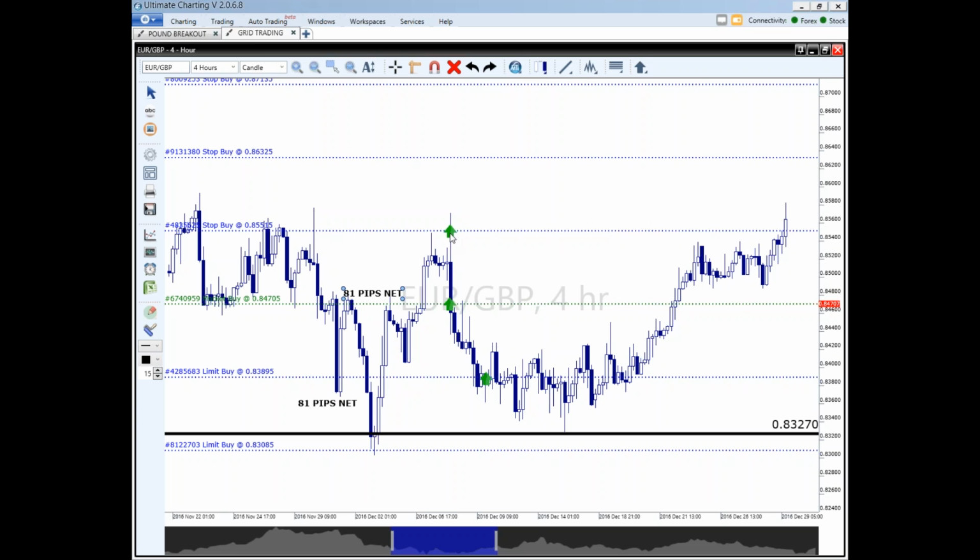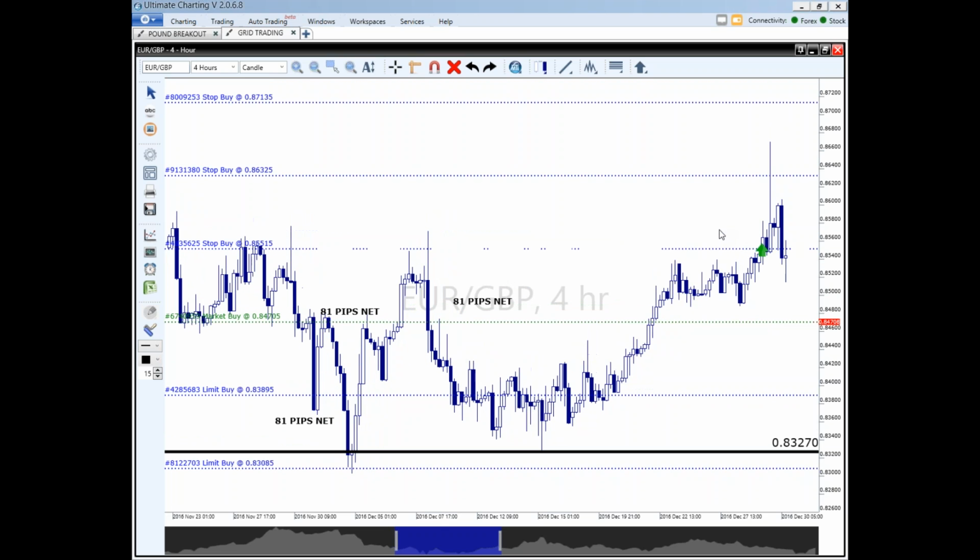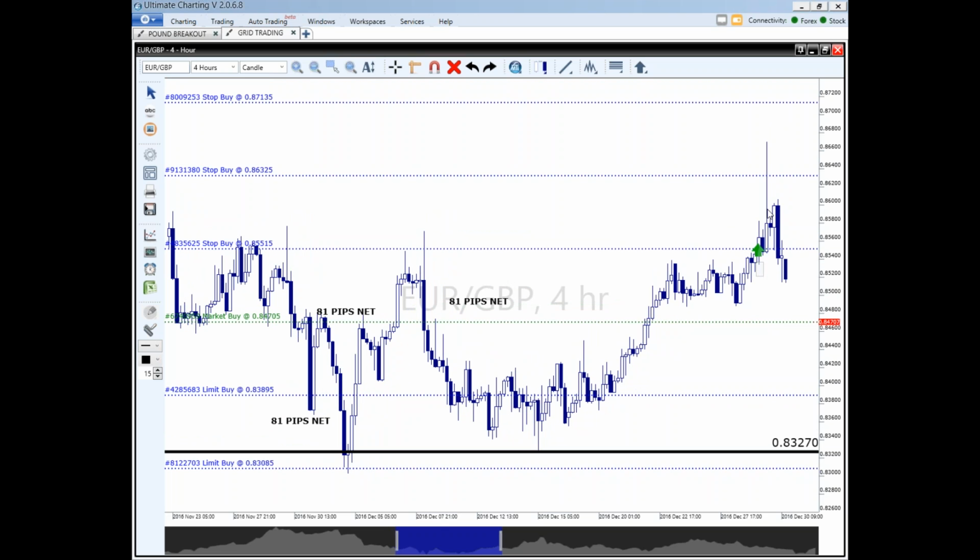Right? Because if you think about it, this trade was down 81 pips. This one was break even. This one was up 81 pips. So it's zero. And then boom, you make your 81 pips net there. Done on these three entries for this trade. And you resize into the market right there. And once it strikes that target right there, you're closed out with 81 pips net. And you're resizing the market right there.